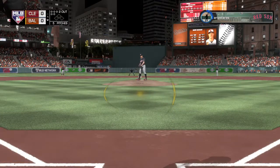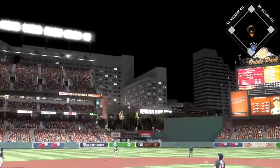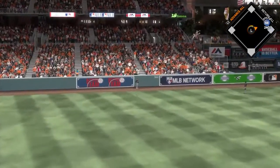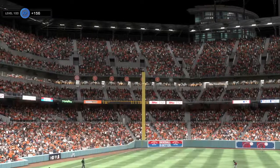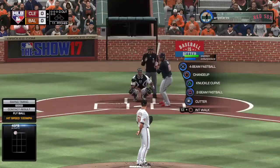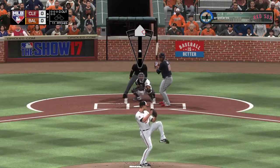Standing in, Manny Machado. First cuts for him here with the bases open and 2 away. There's a swing, and he sends a ball high in the air into left field. Brantley has to retreat to the track, but he has it to retire the side. Into the box now, Yasiel Puig. He'll start things out in the top half of the second. Right fielder number 66. Into the windup and the pitch.